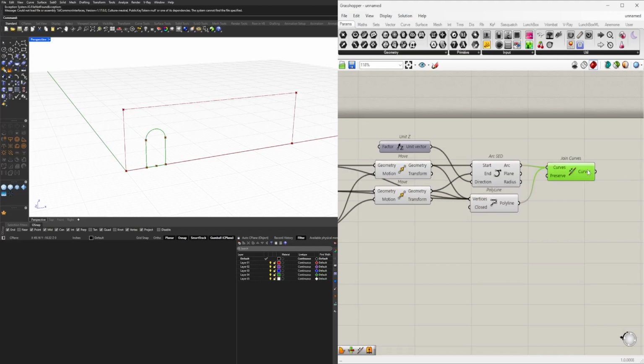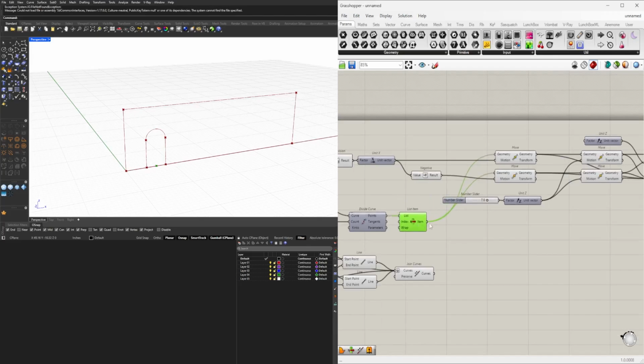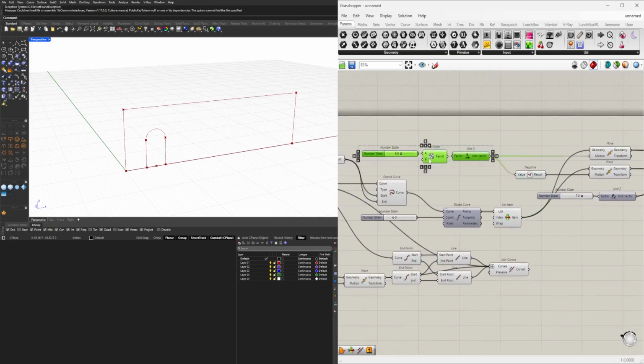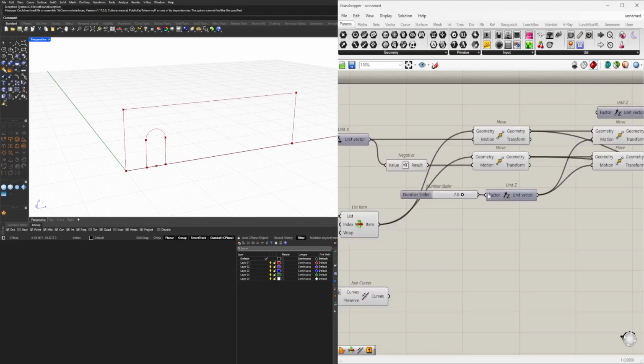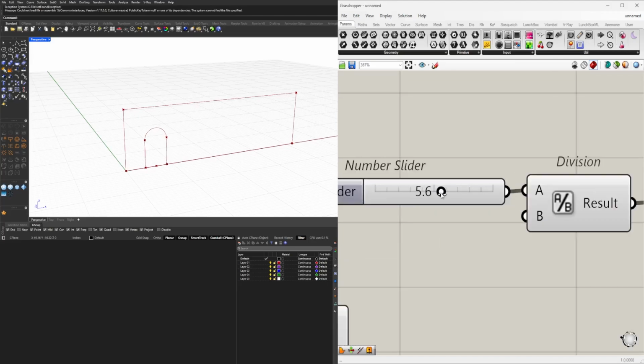And now it says one closed planar curve. So now let's take what we have here. I'm just trying to keep this a little bit more organized so you guys can see how it all plugs in, but you can also download this from the website. For now, let's change the opening size. Notice that however wide this gets, the arc actually increases in height, and that's to maintain this type of design.